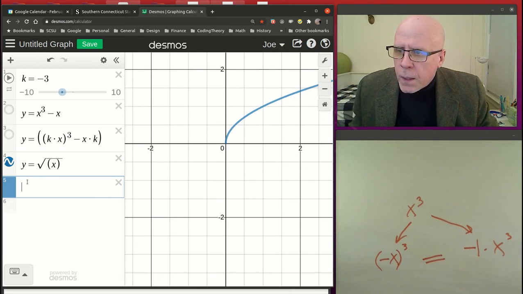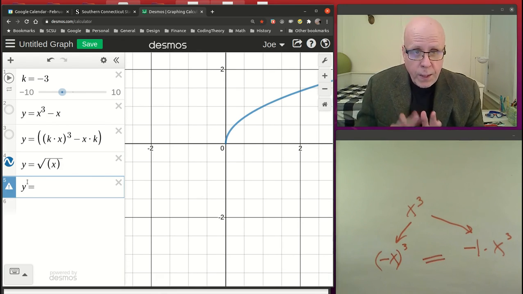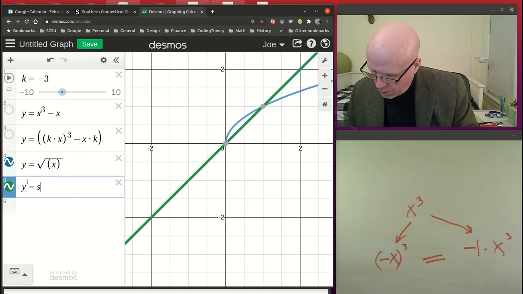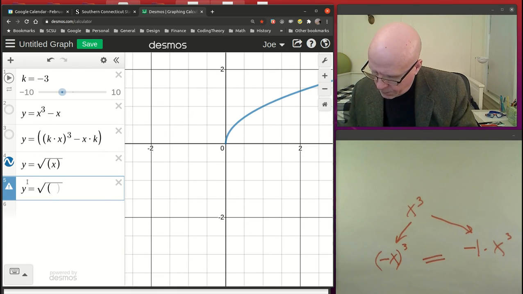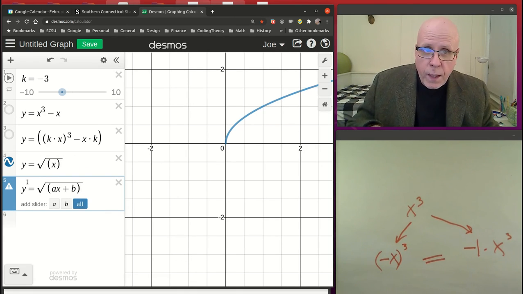So we'll start with y equals the square root of x. Now, let's make a modified version of it where we will both multiply and add on the inside. So square root of, let's say, ax plus b. And then we also want to do outside changes.